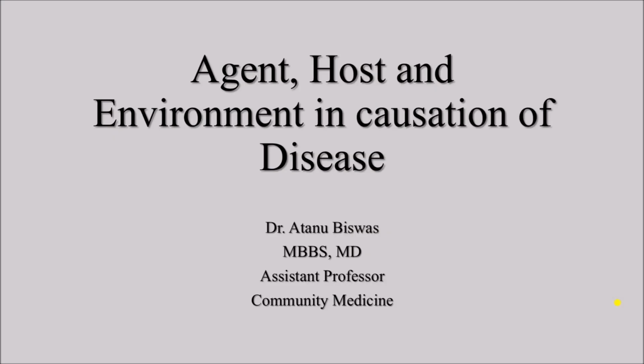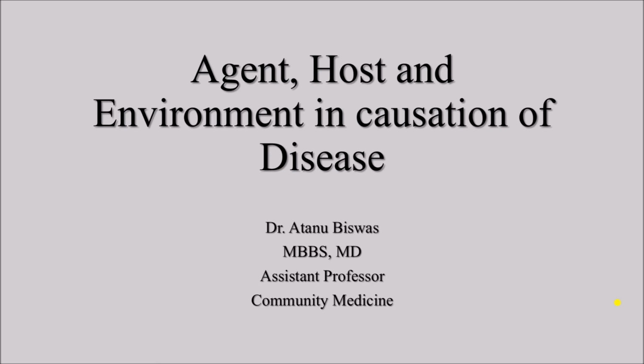In our last video, we discussed the natural history of disease, that is the natural pathway a disease process follows, provided it is not interfered with by any kind of intervention or treatment. The natural history of disease has two stages, that is the stage of pre-pathogenesis and the stage of pathogenesis. And we also learned how the agent factor, host factor and environmental factor lie in complete harmony without interacting with each other. Once this harmony or balance is desynchronized, it leads to the onset of the stage of pre-pathogenesis and ultimately the initiation of the disease process.